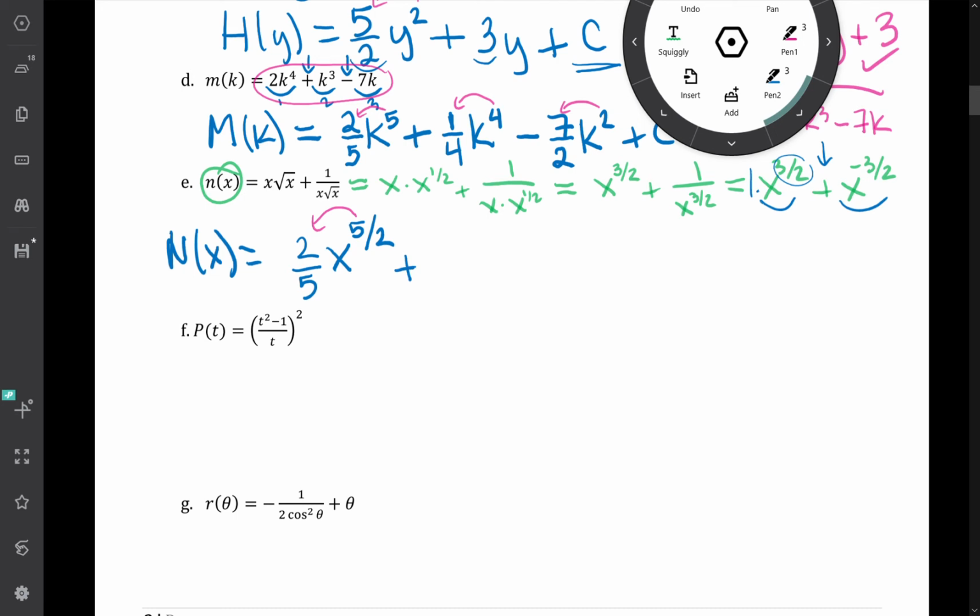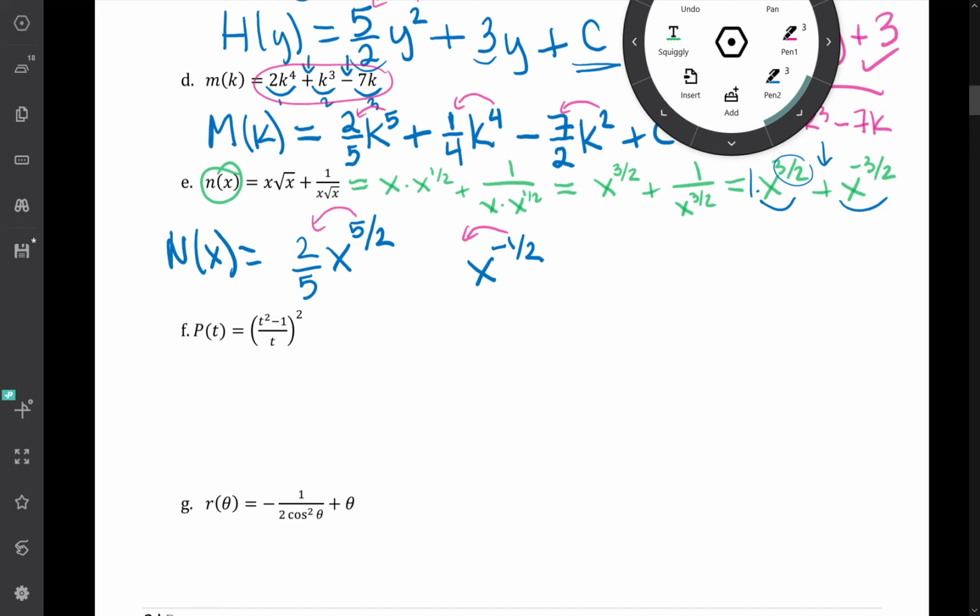For the x to the negative 3/2, same idea, but people get a little messed up by negatives sometimes. If we want to end up with an x to the negative 3/2, we need to bump that power up by 1, which bumps us to negative 1/2. So don't go the wrong direction. People a lot of times want to make it negative 5/2. That's backwards. Okay, so right now, if I did my power rule, I'd get negative 1/2 x to the negative 3/2. I don't want a negative 1/2. So to cancel out a negative 1/2, I need to throw a negative 2 out in front.